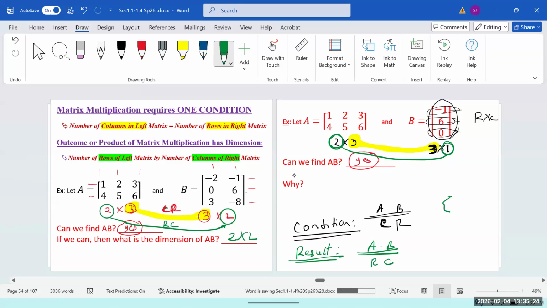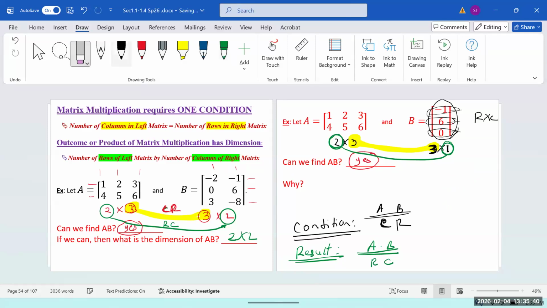What I was doing, dimension. So the dimension or the size of AB is 2 by 1. And for the answer why, it's because the number of rows in the A matrix is the same as the number of columns in the B matrix. Well, I can write it, so I have to go from here and restart.